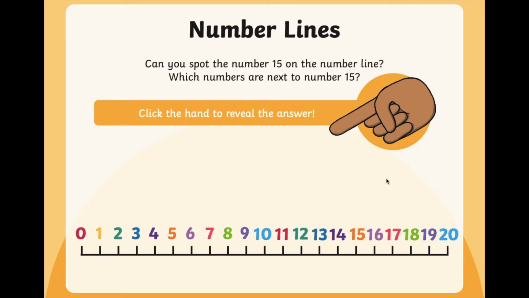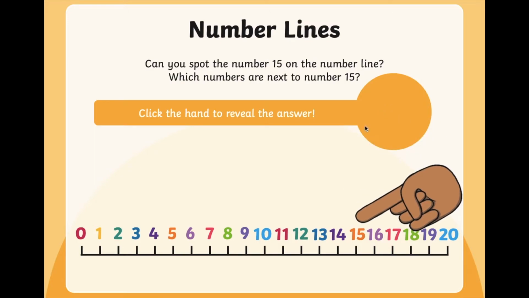We also can find the number 15 on a number line. So I wonder, can you point to the screen where you think the number 15 is? Do you notice what numbers are beside 15? Yeah, 15 comes between 14 and 16. You're absolutely right. So let's see if you found it. Well done if you're touching the 15 and the orange number.